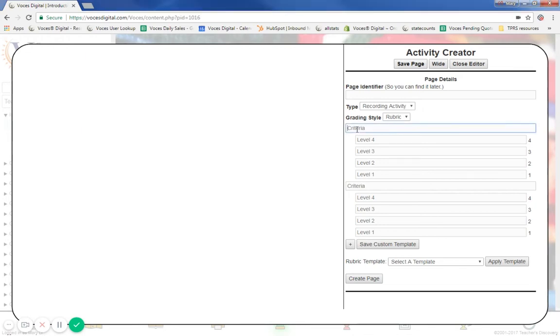The criteria is what you're judging the points levels on, and the levels are the different categories and basically the proficiency that your students can finish in. Level 4 would be the highest proficiency. Level 3 would be the next, all the way down to level 1.